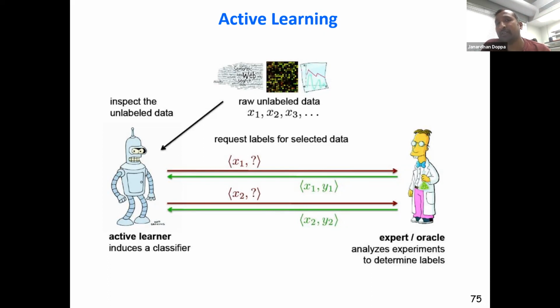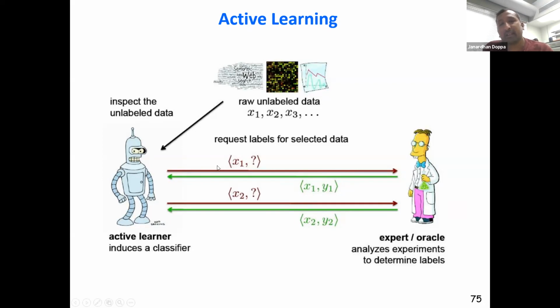Whereas what active learning does is, well, here is a teacher, and I'm trying to train this student, which is basically a computer, and I will let the student drive the learning process, right? So the student gets to pick which questions it needs to be answered. So this is basically your computer program. It looks at all the unlabeled examples or problems that need to be solved. And based on its current knowledge, it selects one input that it thinks, if I get an answer or a label for this, my knowledge will improve the most and I will move closer towards the target concept that I'm trying to learn.